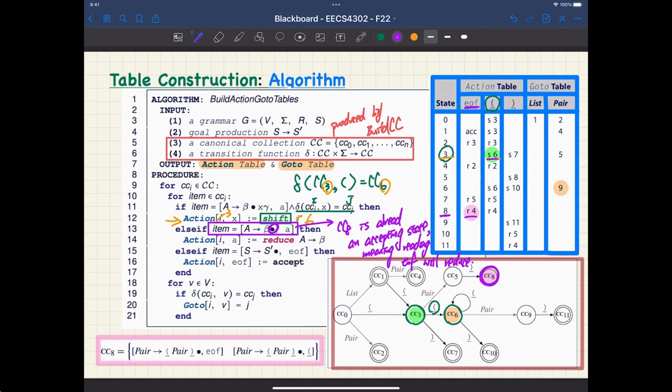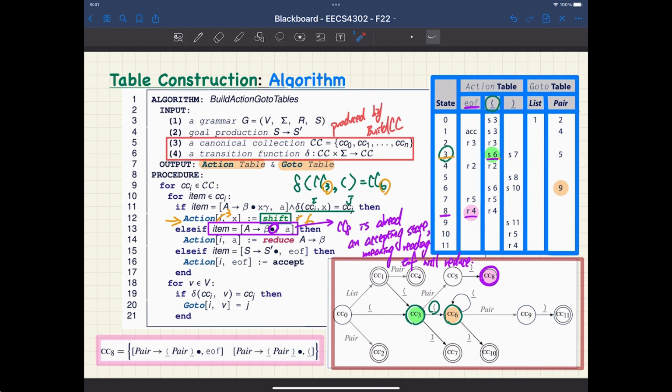Just make sure, if I give you this transition function here, I may ask you, based on this transition function, how can you fill in some particular entry in the table? That's something you will have to make sure you know how to do. Are we okay with this? Or you want to maybe take some time to look at this before Thursday? We can definitely revisit this. So here I'm just highlighting what you should really watch out for when you study the algorithm. If you do have questions here, we can revisit again. But you definitely need to take some time.